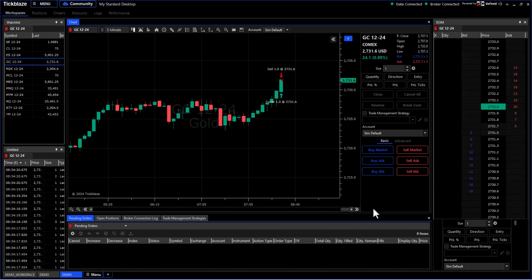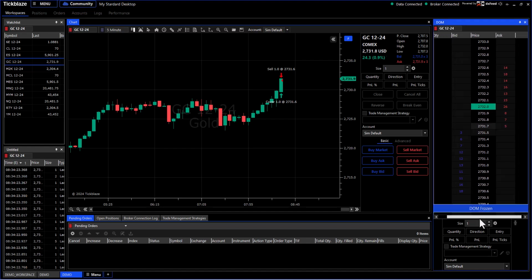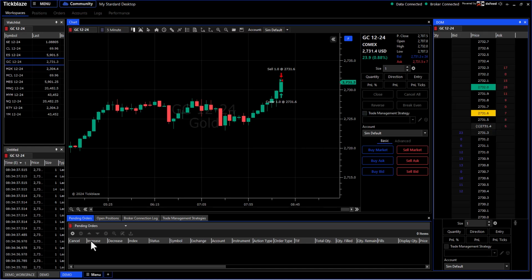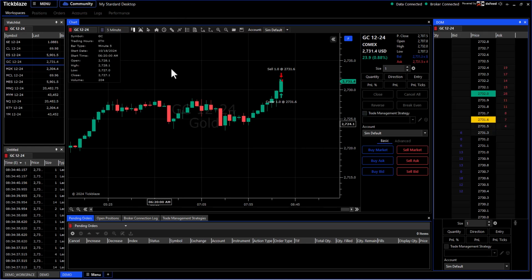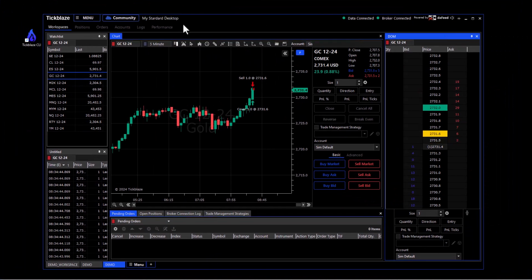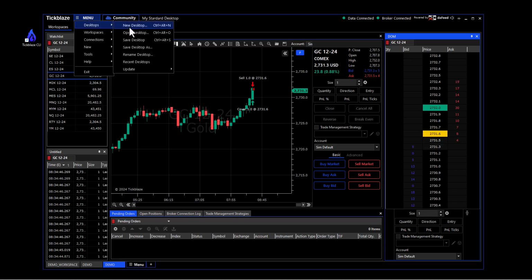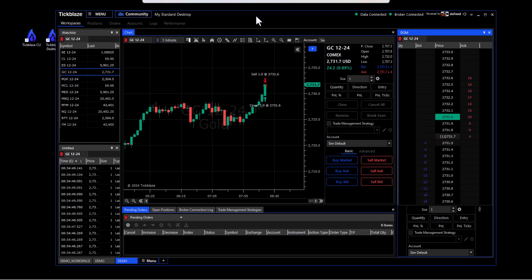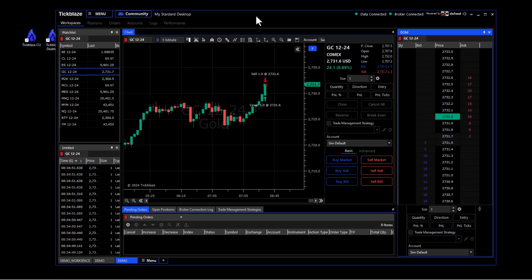Now, with the docked layouts, you have the ability to place trades on the dome, or you could use the chart trader. We're going to go into order management and trade management in different videos. This is basically a tutorial on how to build your docked workspace and how to save it. Now, keep in mind, whenever you build a docked workspace, it is inside of a desktop. So if I create a new desktop, okay, this workspace will not be in that desktop. But if I want to load it, I could, right?